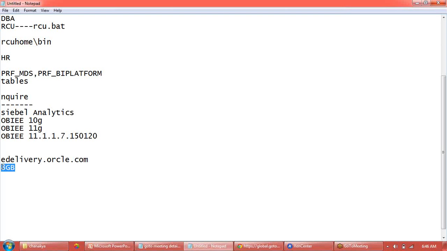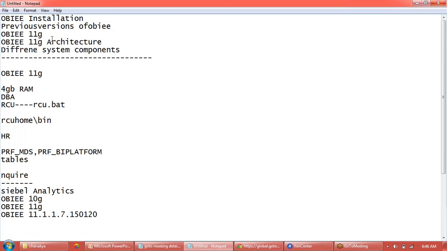Even with 4 GB, OBIEE completely occupies it, so if you want to run the remaining programs, you cannot. The whole system will become very slow after installation. If it is at least 6 GB or more, you can go for it. Okay, right.